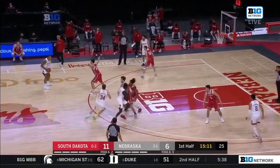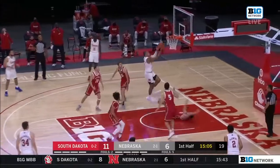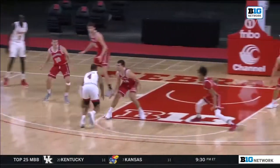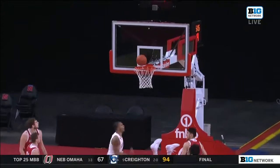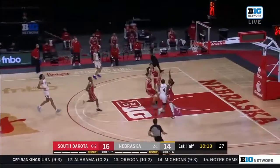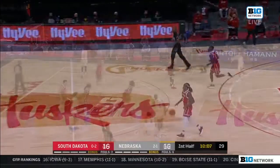Nebraska's energy defensively has been what we've seen through the first couple of contests. Shamil Stevenson trying to provide some of that energy driving inside. Count the bucket and the foul. Off that much and you talk about a locomotive coming at you. That's making shots regardless of who you're playing. Stevenson in the open floor, driving to the rim and Shamil Stevenson with the shift to the left hand at 6'6", 220.